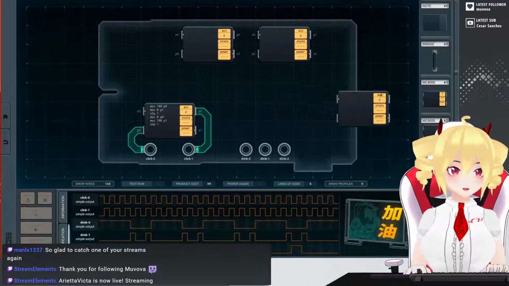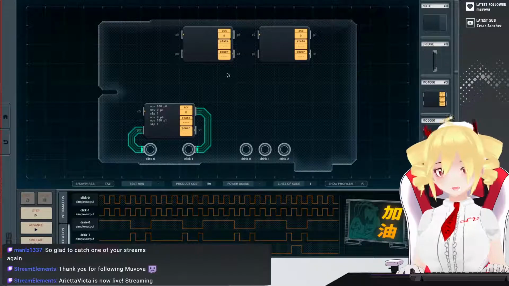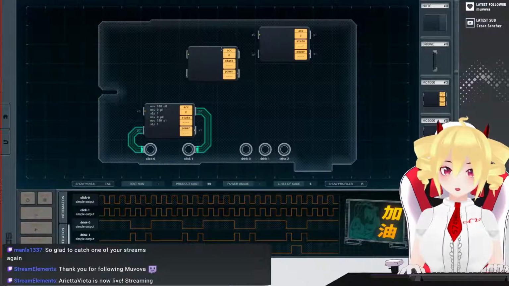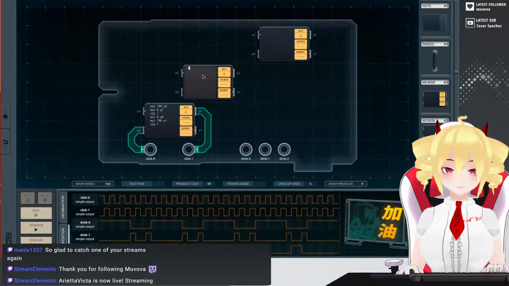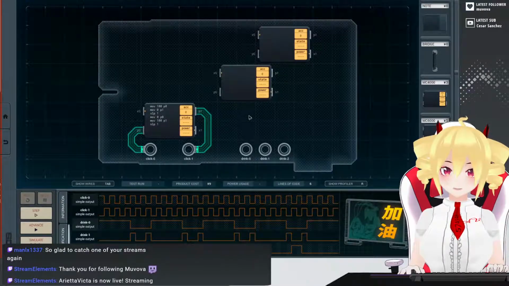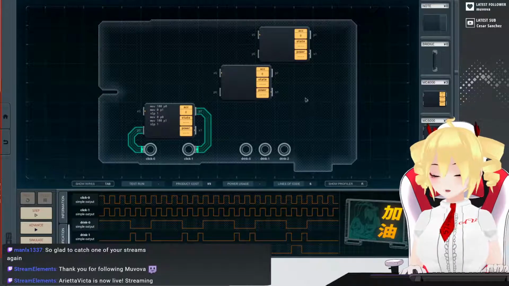Alright, so we can probably get away with just 2. It does seem like a bit of a waste. And it does seem kind of weird to, like... I wonder if one of these should drive the other one somehow.